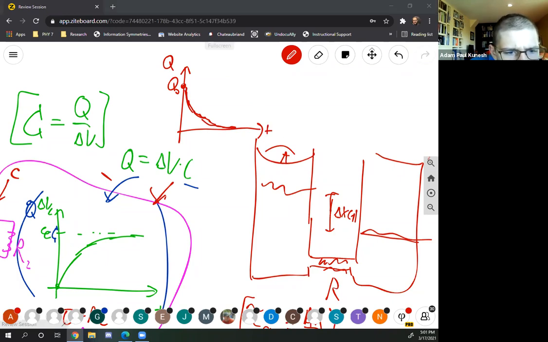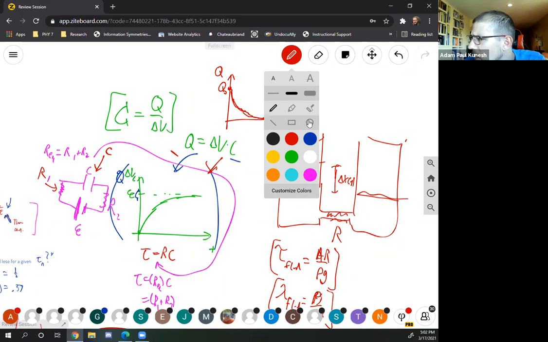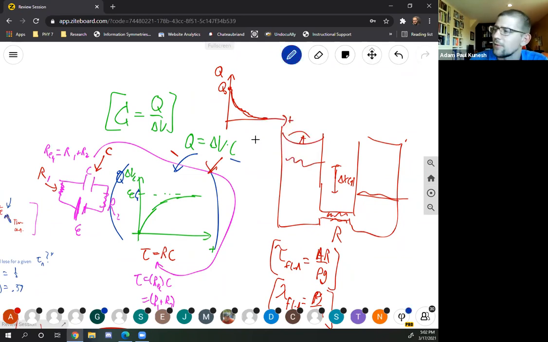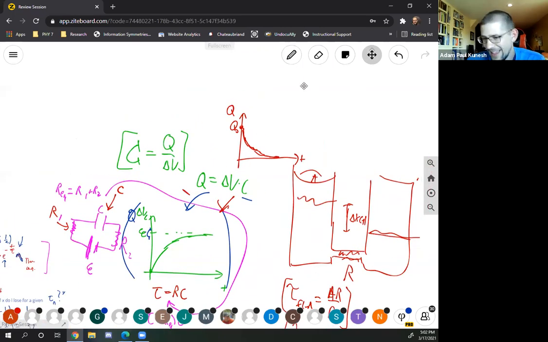I thought the graph for charging the capacitor was negative. Yeah, oh, I remember this. So there's a bit of confusion because, in one of the lecture videos, I think I chose a sign convention which was slightly different than usual. So I'll say two things. The first thing is that ultimately these sign conventions aren't going to be a big deal. But the other thing is that usually the way that we think of charging a capacitor is starting at 0 and then going up to some positive value, the battery voltage.